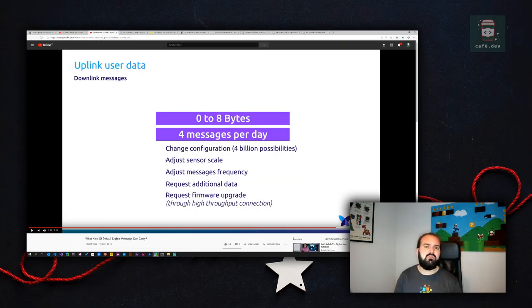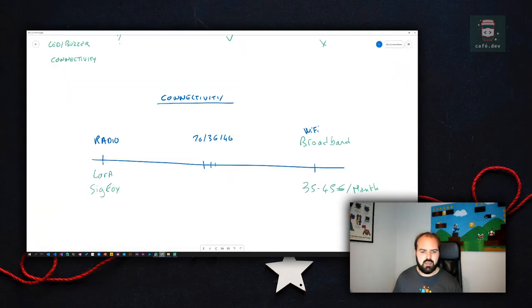So I was looking for another way, because in the middle of the spectrum there are 2G, 3G, 4G networks. An internet subscription in France is, again, very cheap compared to a lot of countries: about 15 to 20 euros per month for a 4G subscription with roughly 20 gigabytes of data. So it's very cheap compared to a lot of countries.